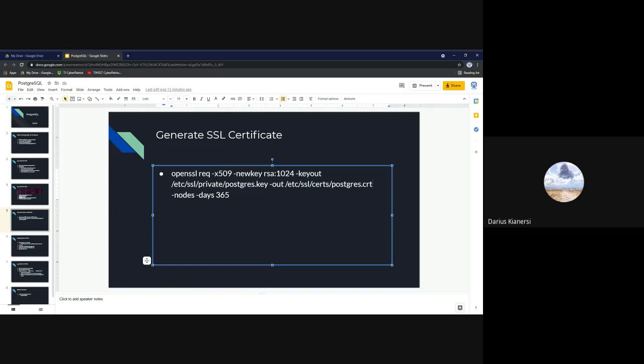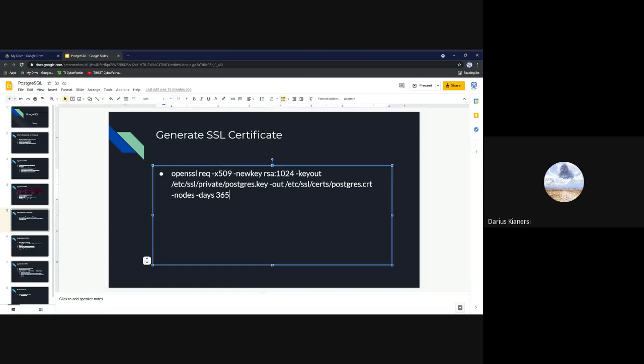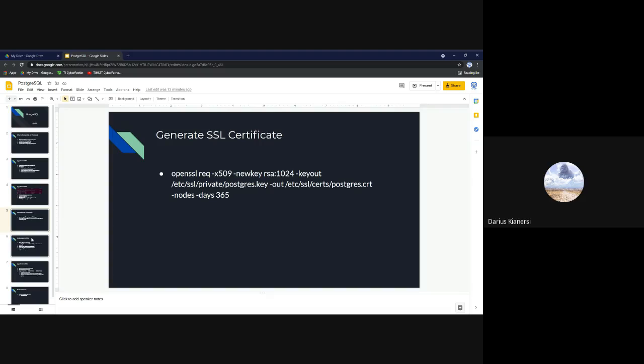So the only thing we're changing from those other implementations with ProfTPD or VSFTPD or Apache is that we're changing the name of the file to be specific to Postgres, which obviously the name is also arbitrary, but now it's more specific, so our certificates can be more organized. So you should definitely write this down somewhere if you haven't already. You could also probably get it from just Googling how to generate self-signed SSL certificate, but I would recommend you write this down or screenshot or something.